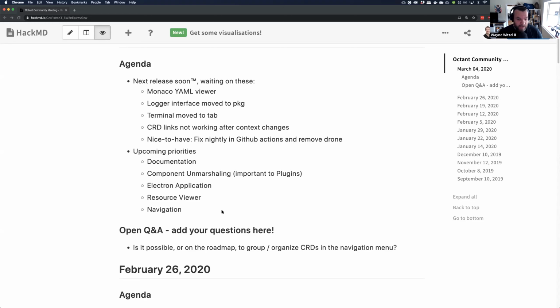The next thing has been talked about previously: Octant as an application, specifically as an Electron application. There's currently not really a feature branch, but a Denali package within the Octant source tree, and that is the work Brian did to create the initial scaffold for an Electron application.